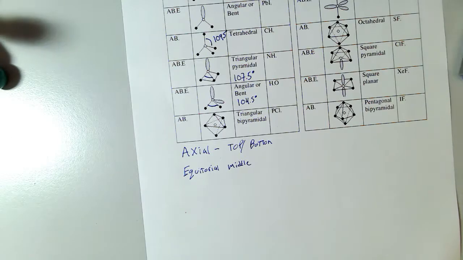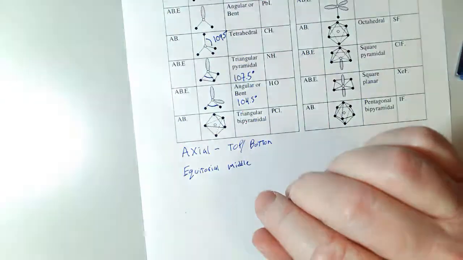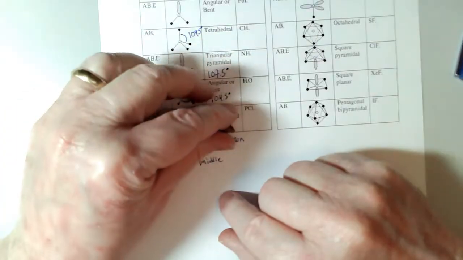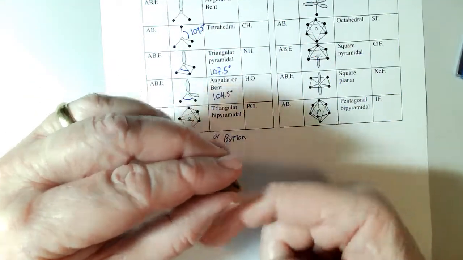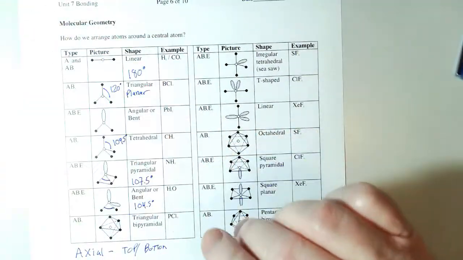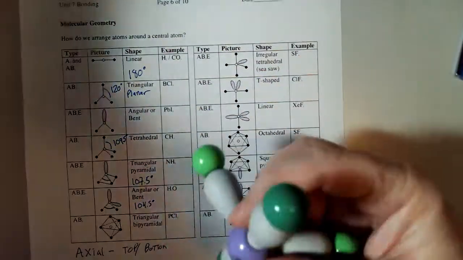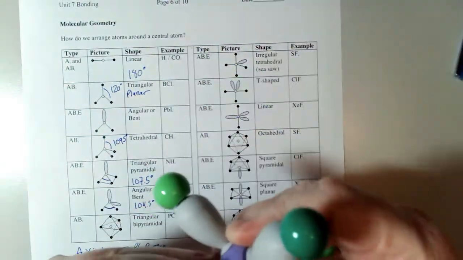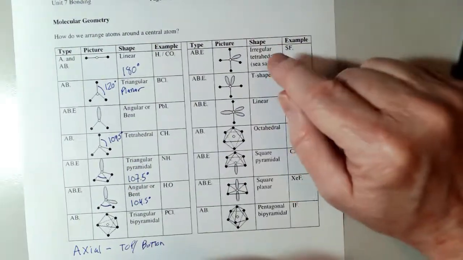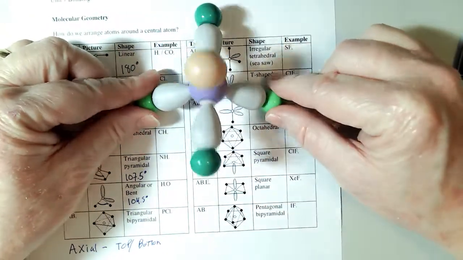Okay? Now, this is called triangular bipyramidal. So imagine that I've got one of these 4-sided dice, again, this little pyramid, and another pyramid attached to the bottom of it. Okay. If one of these were to leave and be replaced by a lone pair, and we'll take one off the equator, we always do that, we get this, which the technical name is irregular tetrahedral. Nobody calls it that. Everybody calls it a seesaw, because it can seesaw back and forth like that.